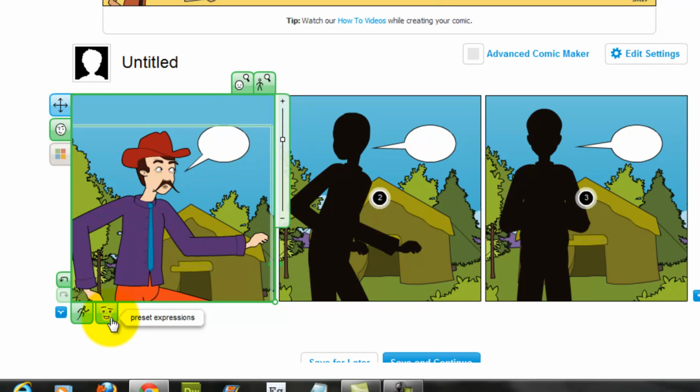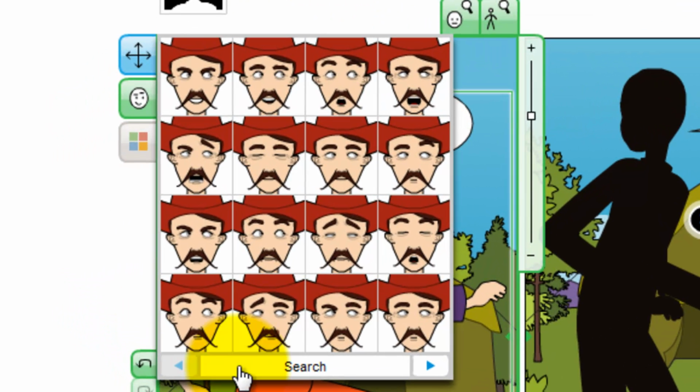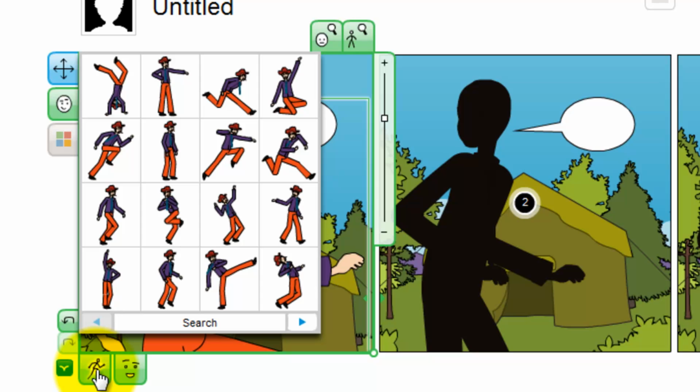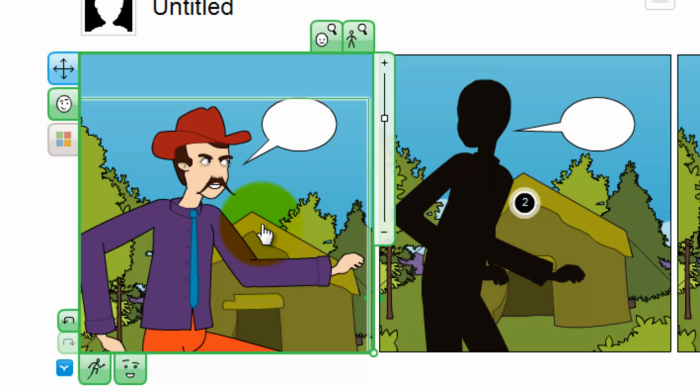Something else that's really neat about this, there are preset expressions. So we can go in right here and take a look at making Bert maniacal, happy, surprised, irate, and there are four pages of these. So let's go with maniacal for Bert. I think that's a good match. And there are preset poses also if we wanted to go that route. So we can have Bert walk on his hands, do a kneeling thing. I don't know that I'd call that kneeling. It looks like more of a slide you do at the end of a Saturday Night Fever dance move, but I guess they probably needed a one-word verb. So we'll just leave him the way he is.